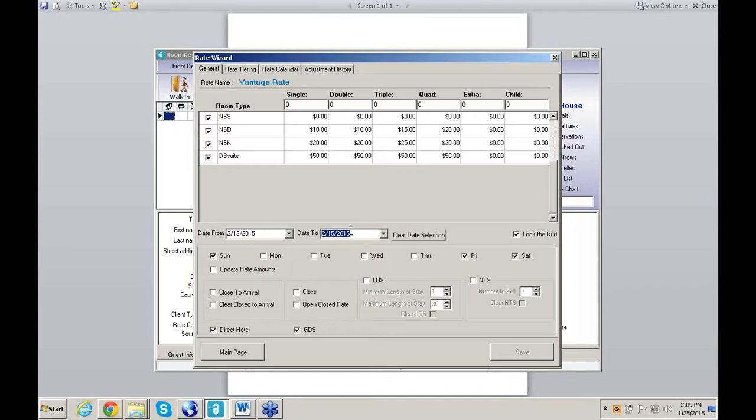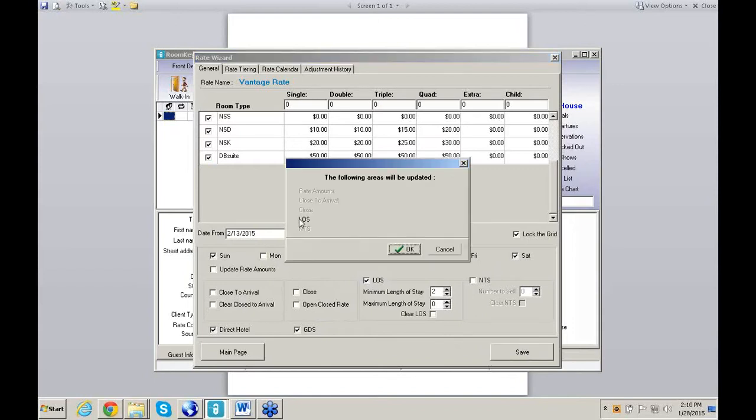So again, I specify my date range, and I'm then able to see which days of the week those are, so I can verify that it's my Friday, Saturday, and my Sunday. I'm going to activate my length of stay, and I want to do a minimum of 2 days, and I really don't care how long they stay. If they wanted to stay 10 days, they can do that as well, but they have to stay at least 2 days. So once I put this in, again, I'm not updating my rates because it would then pick this up and it would skew my rates. So I only have to go down and click on Save.